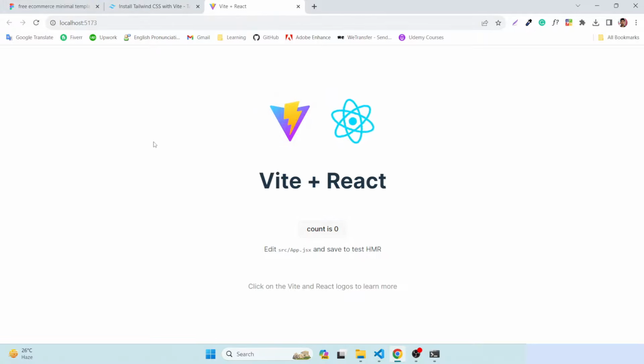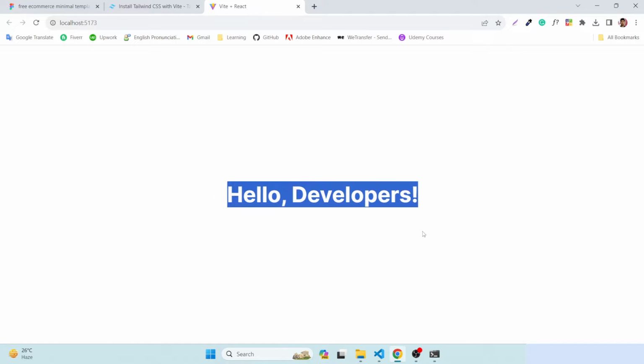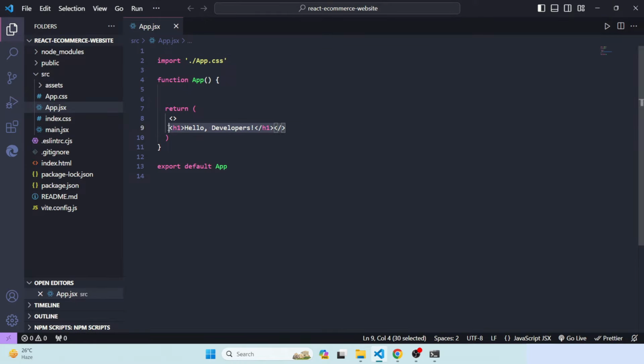Okay, there you can see some errors. It's for ESLint. Let me remove it right now. Okay, now if you check your website, then you can see hello developers. Let me format this code, Shift Alt F to format this code. Okay, so hello developers is here.